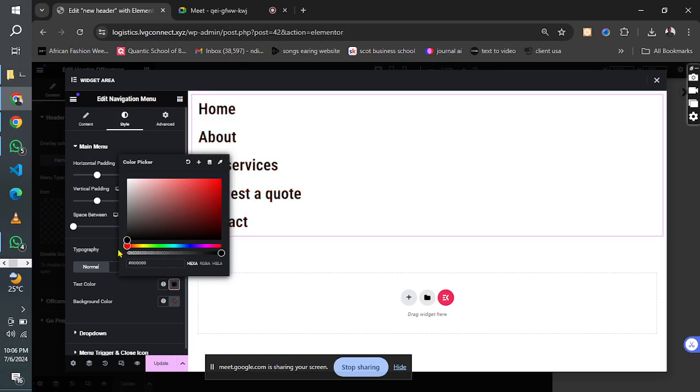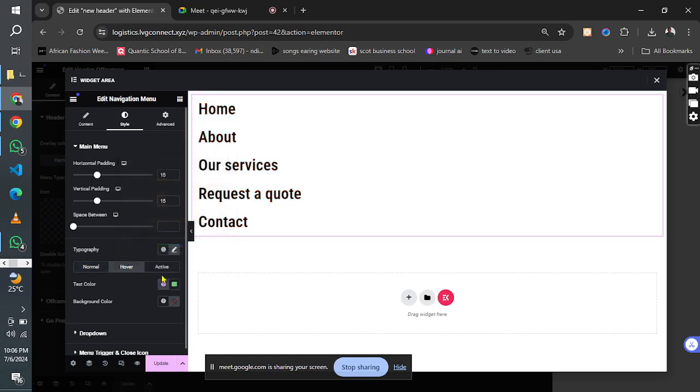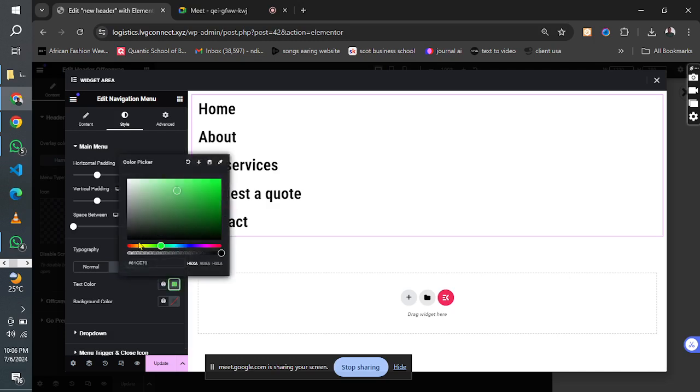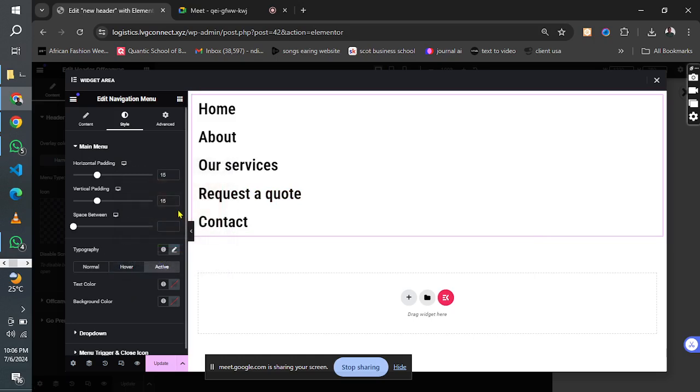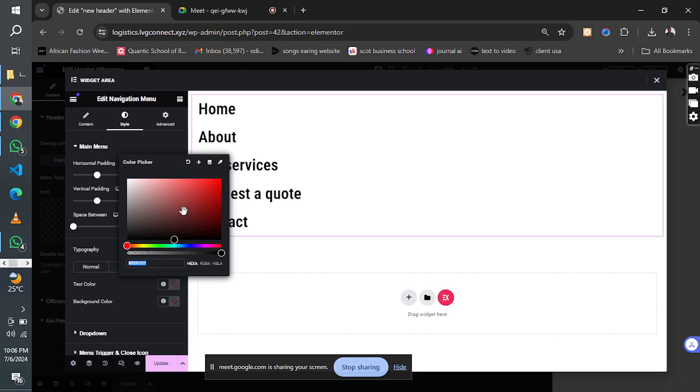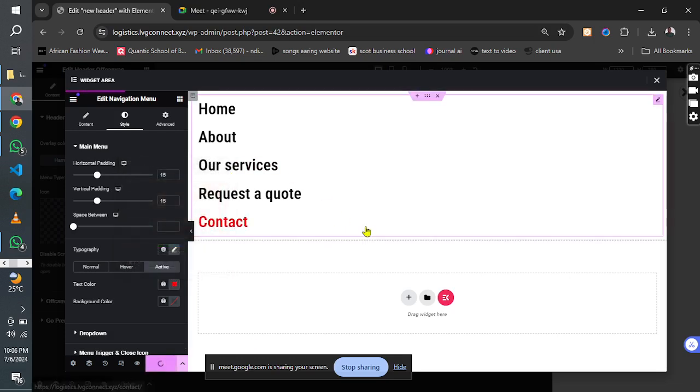I think black would be okay, and we can also give this a hover of red. All right, perfect. And we'll give this an active color of red. Okay, so I think we are done with our header and footer.